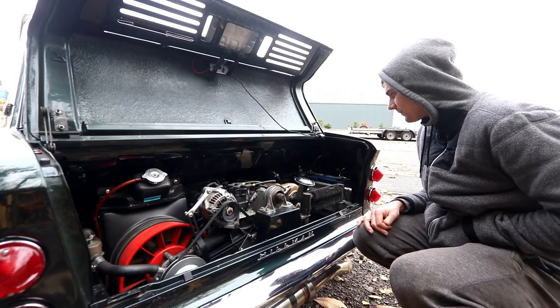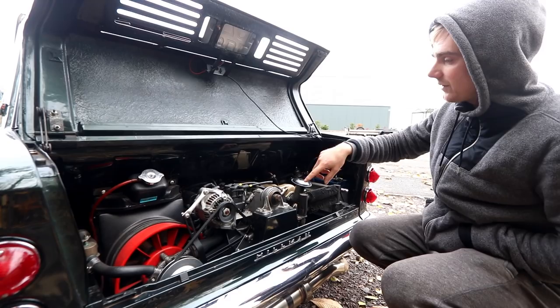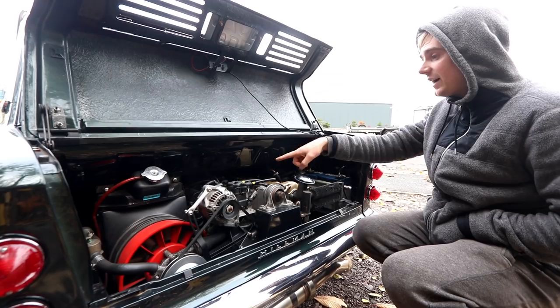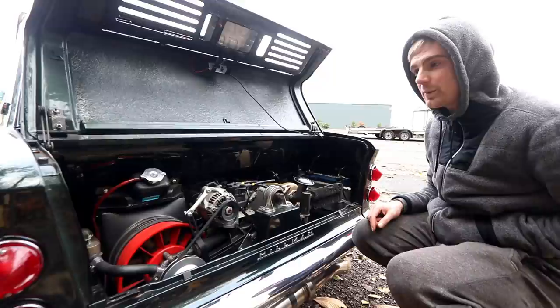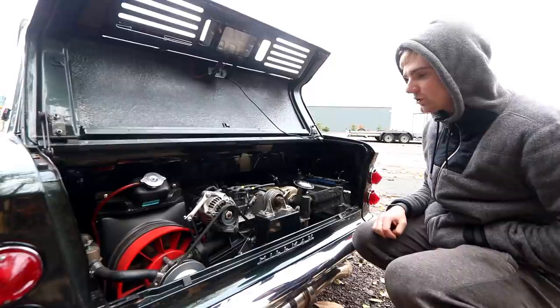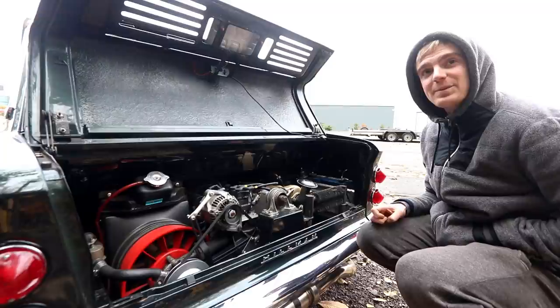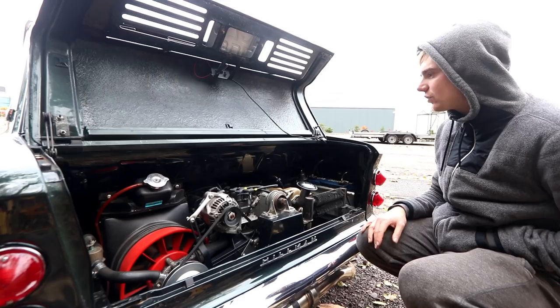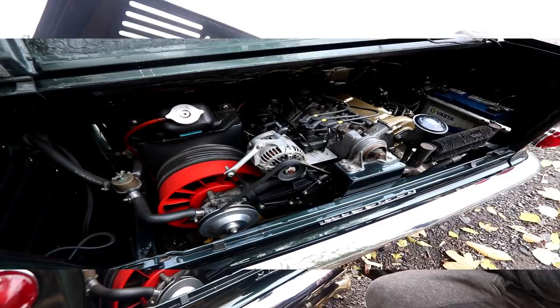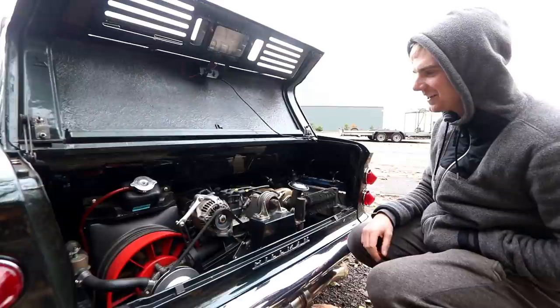The engine is the original engine. Was anything done internally? I rebuilt this seven years ago. We've got a 20 thou overbore, big valve head, race cam, fuel injection, and a Toyota Supra starter motor. I've had it on the rolling road — it does 60 brake horsepower at the wheels from 890cc's. That's pretty damn decent. On the motorway with the fuel injection and the distributorless system, about 55 miles to the gallon. It probably hits 60, 70 mile an hour on the motorway? It kind of struggles a little bit, with it only being a four-speed. About 60–65 is quite nice. It'll do 70, 80. The faster you go the more air's underneath it and it kind of gets a bit light and skittish.